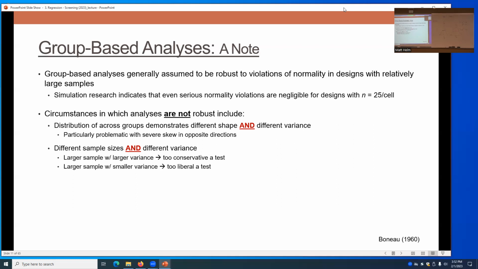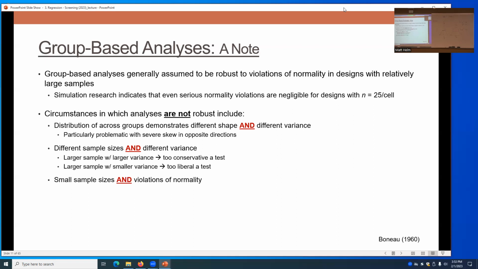If the larger sample has smaller variance, the mean squared error in my ANOVA table is going to be overly influenced by the larger group that has less variance. It's going to make my standard error smaller. It's going to inflate my test statistic, right? So again, making sure that we identify these things and the potential impact that they might have on our outcomes.